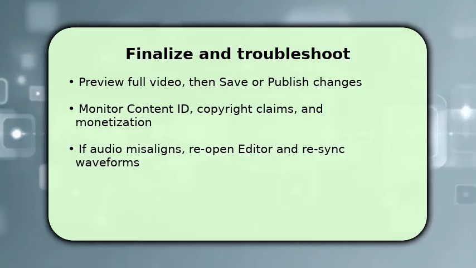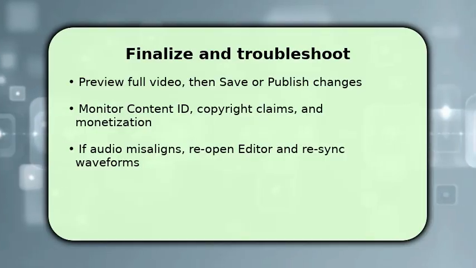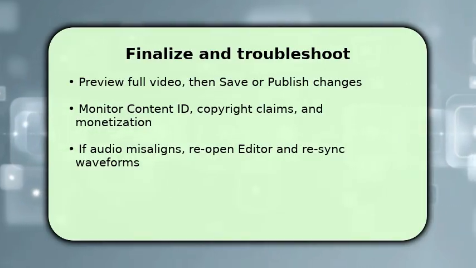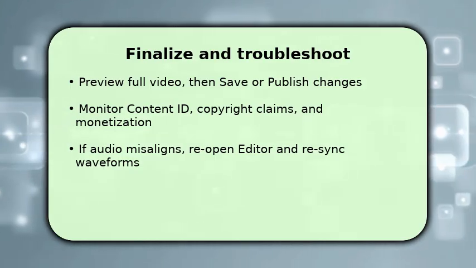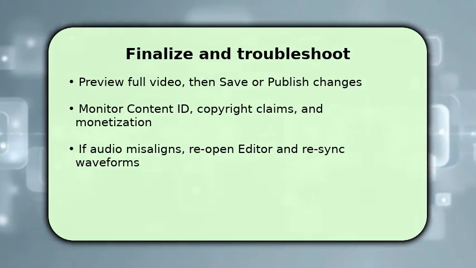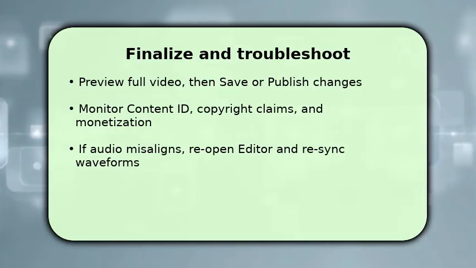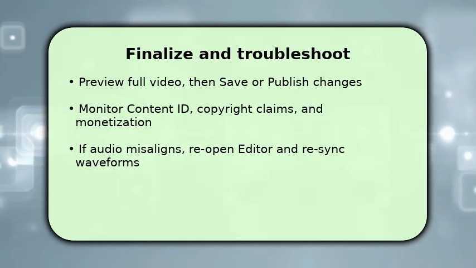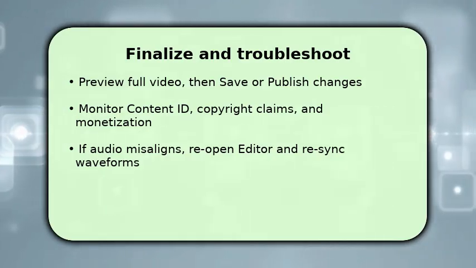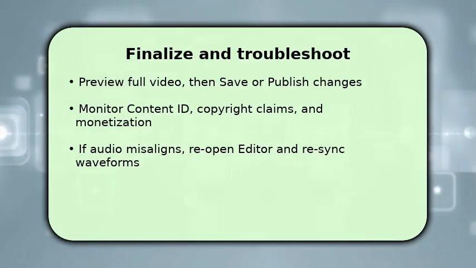After publishing, check the Restrictions panel for Content ID claims and address any copyright notifications by replacing the track or using available dispute options. If viewers report sync issues or if the audio looks off, reopen the editor, re-upload the corrected file, and nudge the waveform to resync. This is the single most effective troubleshooting step when timing is off.